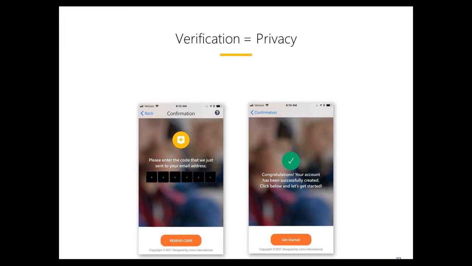MyLion will not allow you to proceed until you have confirmed and completed the security verification. Don't worry if you don't know your member ID. MyLion will still let you complete the registration process without a member ID. You'll still gain access to most of the features. You just won't be attached to your club or be identified as a Lion until your MyLion account can be verified by member support.